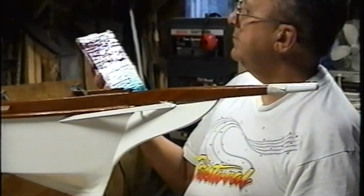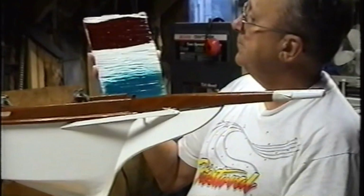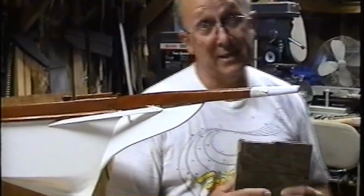One boat will be burgundy, and the other boat, the bottom, will be teal. Plus, each one of them will have a gold stripe right at the top. A boot stripe, they call it. And we're going to use tape for that. We got some tape. Wouldn't even attempt to do that by hand.